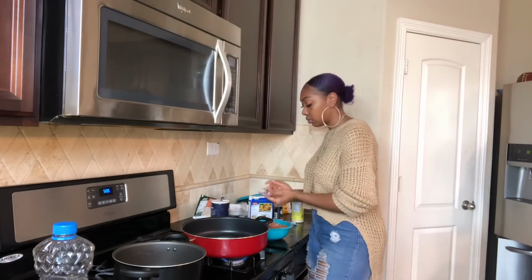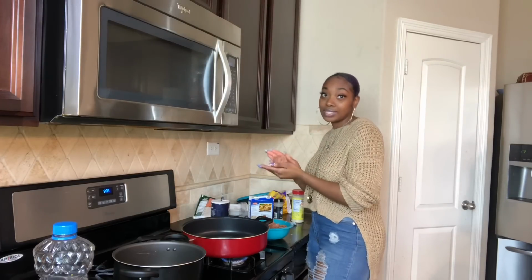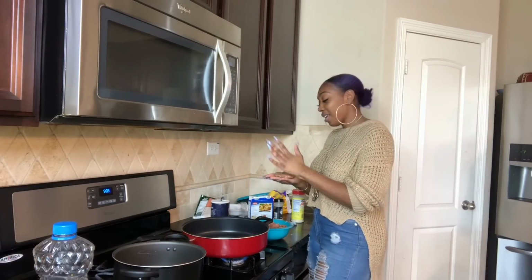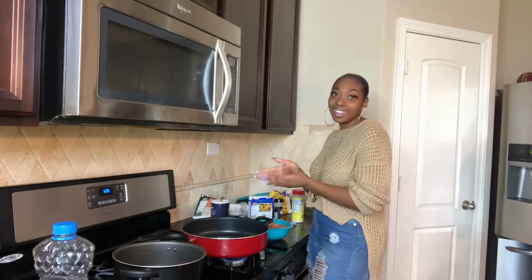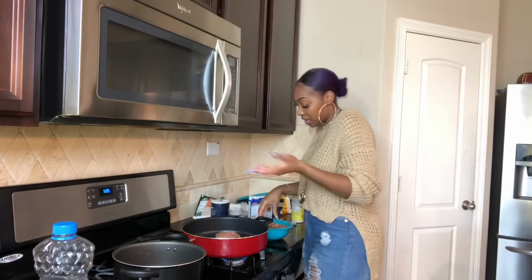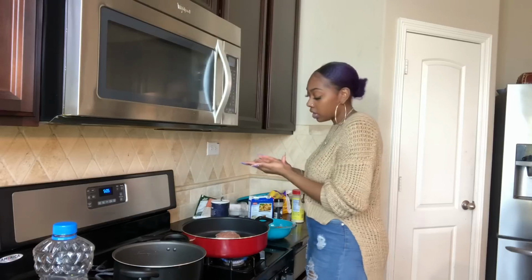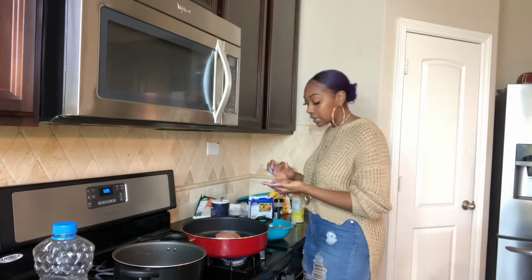All right, so I'm just gonna take this. Smells good. Smells like it's seasoned, but I don't really know. Hopefully it's not salty or something like that. I really don't know, but I guess we'll see in the end. So I'm just making little patties.